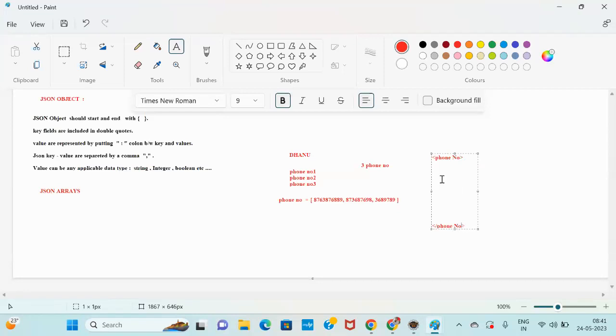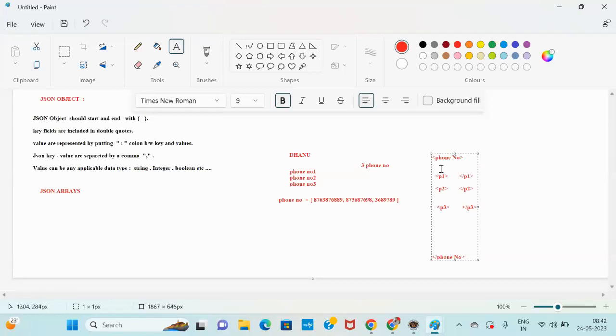Here again like this, phone number 1, end of the phone number 1. Then again the next one, phone number 2, then again phone number 2, then again here phone number 3, phone number 3, like this.